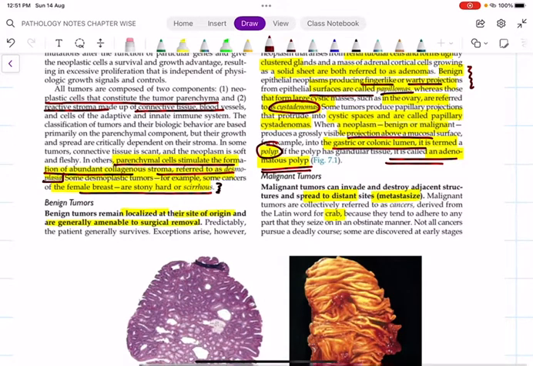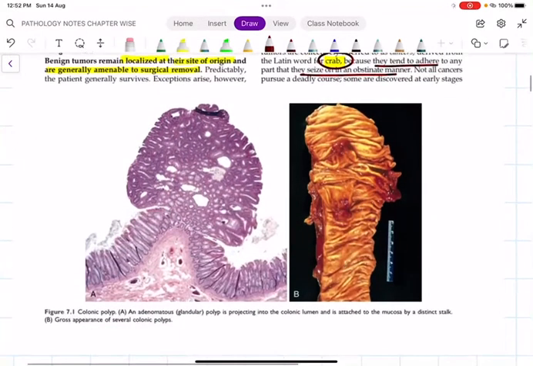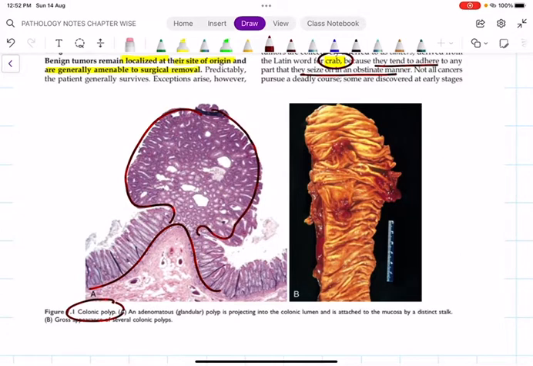That is why crabs, they have a tendency to adhere to the substance or to the prey. Am I right? So that is why we call them cancers. Cancer means crab. You can see here, this is the colonic polyp. This is the normal mucosa, and you can see a polyp. This large polyp has protruded from the mucosal surface. And remember, it is attached to the mucosa by a distinct stalk.